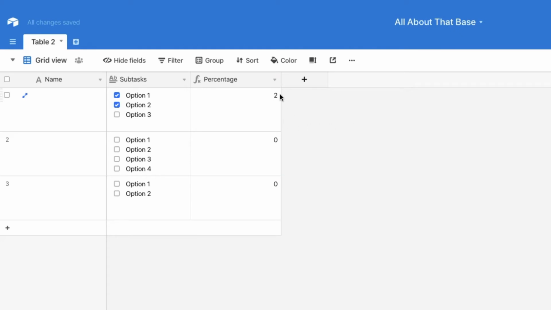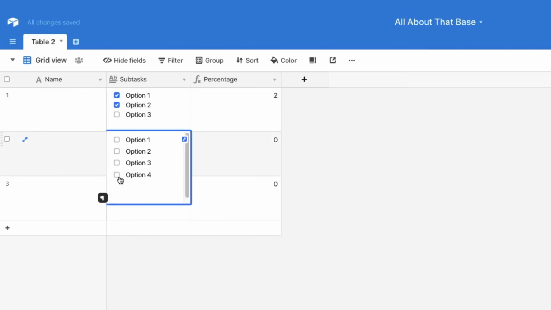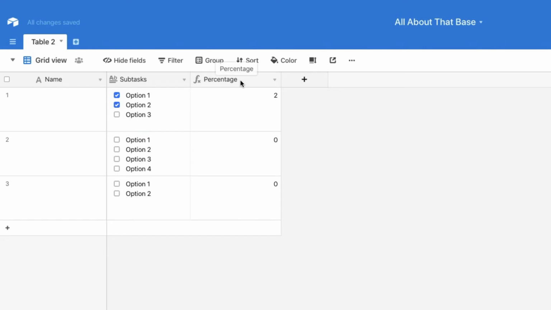So now we can tell we have 2 checked over here, 0 there, and 0 there. If I go in here and check another one, now they'll go up to 3. If I take them all off, it'll be down to 0. So it's an accurate count, and it's going to work for any number of items. So down here, it doesn't matter that we have 4 versus 3 versus the 2 down in the third record. It'll still work because it's counting the number of things that we took out, not the total number just yet. But we will be doing that total number here as the next piece.